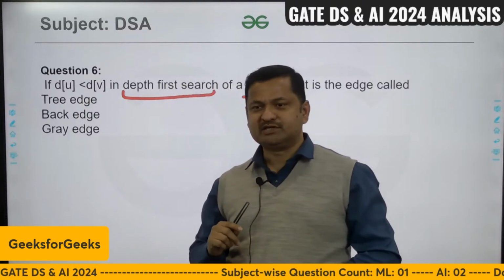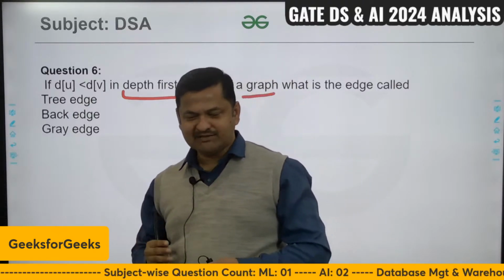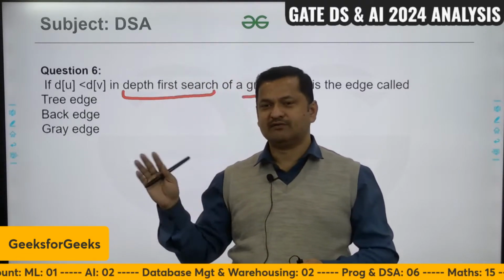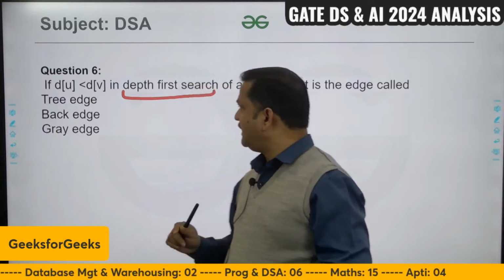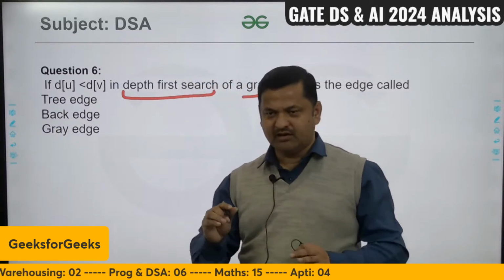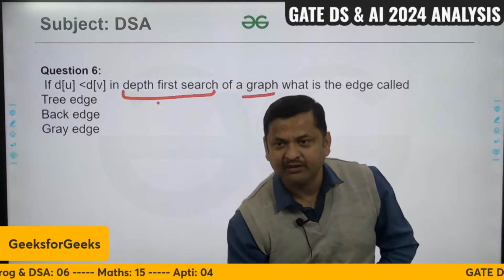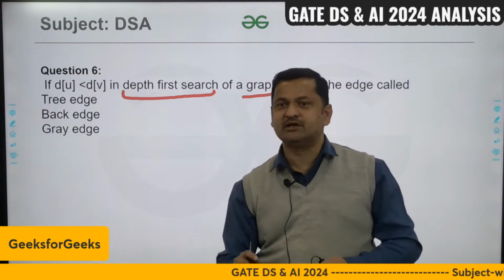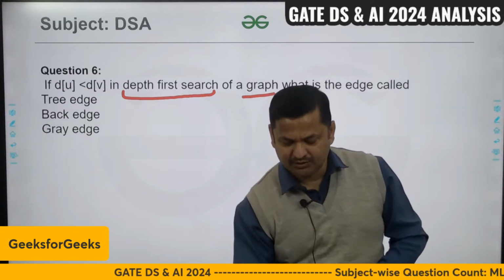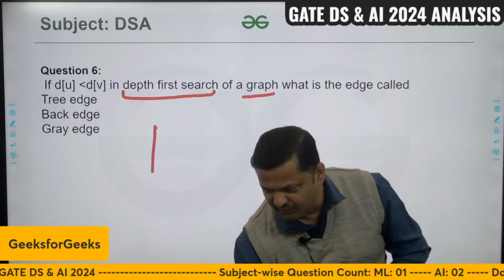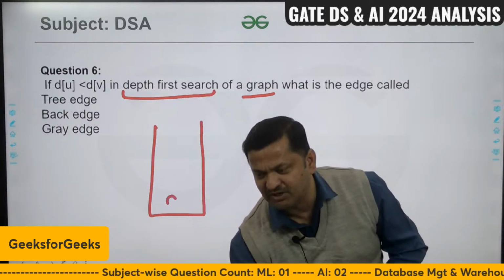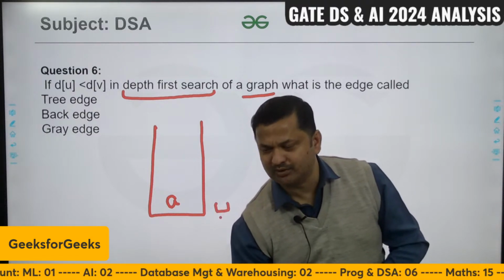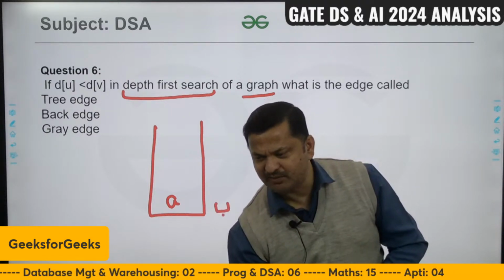If you look at the definition, the classification of the edges is given as tree edges, back edges, gray edges, or cross edges. Okay, forward edges as well. So there are 5 classifications of the edges. If you simply look at the processing of the graph, depth first search is solved using a stack data structure. If we maintain a stack, we insert the first element as the visited node and we associate a timestamp with this particular node. This is called the timestamp of the first visit.